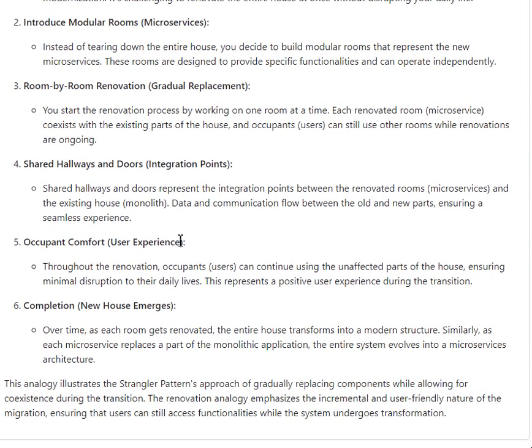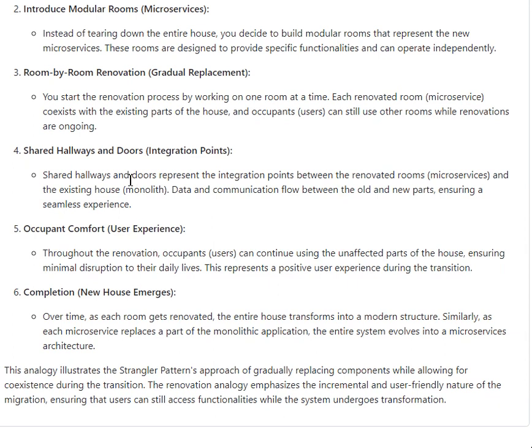Once rooms are done, then we are going to move to doors. So let's say there is some paint work that needs to be done on doors and hallways and whatnot. All those things we'll do after that. So these are some of the integration points which need to be done, let's say within a day or within 2 days, but these are some of the key things which need to be renovated.